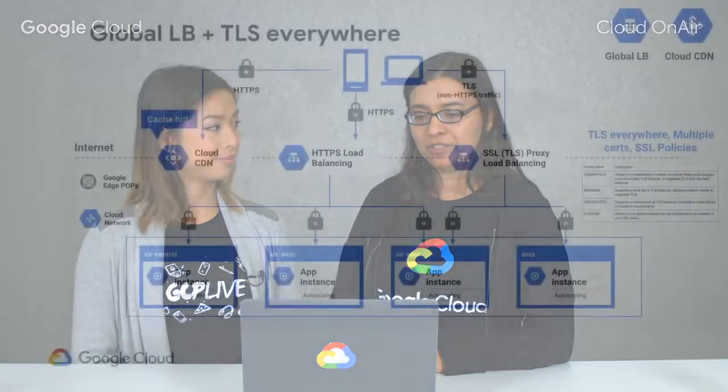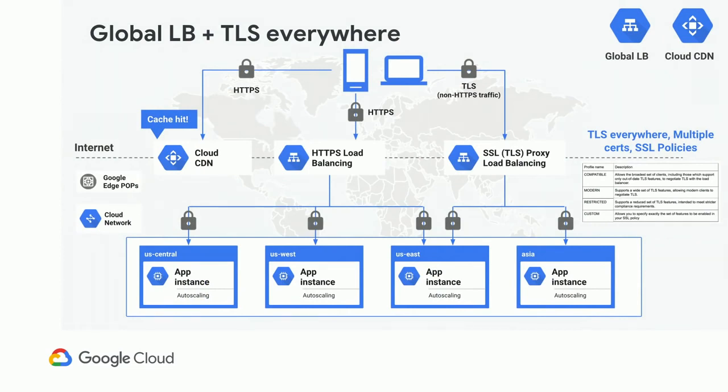I see that our CDN is also on this slide as well. How does this fit into this overall picture? Absolutely. So CDN enables you to cache content at the edge. So you may have frequent requests for certain information. You enable CDN. CDN integrates with load balancer, HTTP, HTTPS load balancer, right? So you enable CDN for your backend service, and it'll start caching content at the edge. So now when requests come in, it'll be served at the edge. Now you just offloaded your backend servers from a lot of requests.